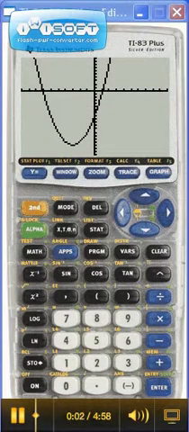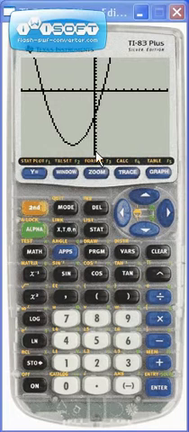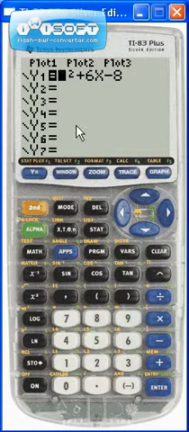So this video is going to look at how to find zeros and maximums and minimums on a graph. So this is again going to be in the calculate menu. I've already done a video on where that is, the second trace button. So the y that I'm going to use is this x squared plus 6x minus 8.